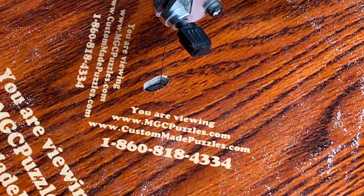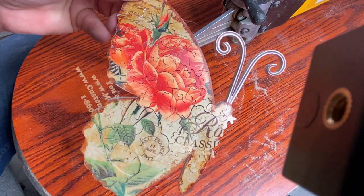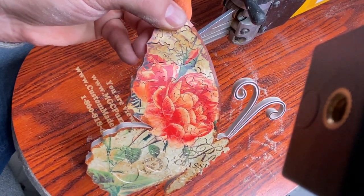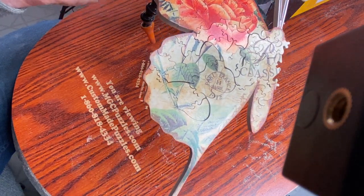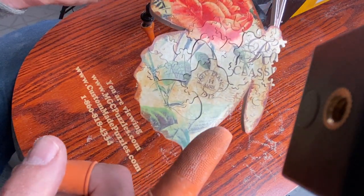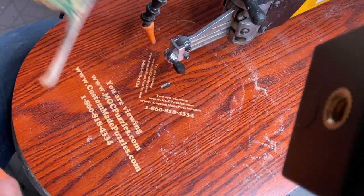All right, so we have our butterfly halfway cut at this point. I'll show you progress. Let's zoom out. So there we go. I'm going to use the reflective light to try to show you a little bit of... Oh, actually we don't have it half cut. We've got this whole section down here we still need to cut up. So let's go ahead and do that.